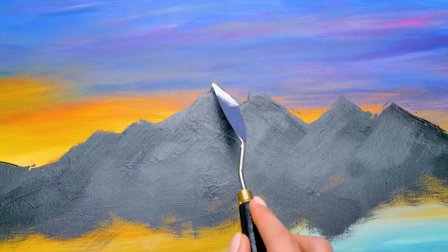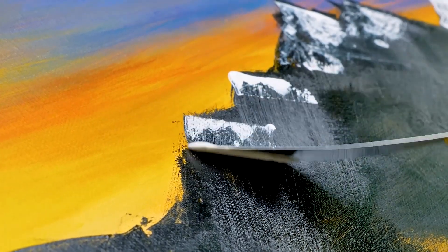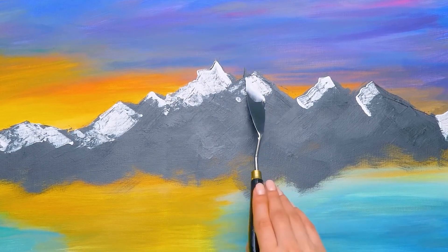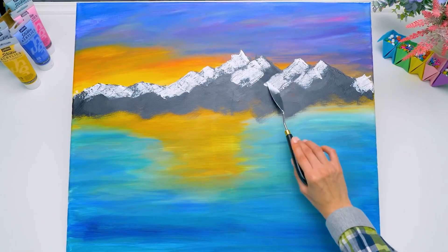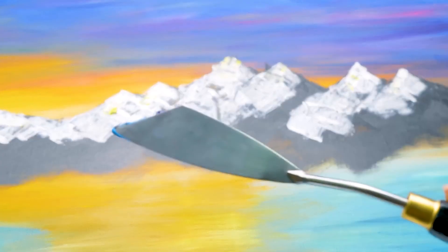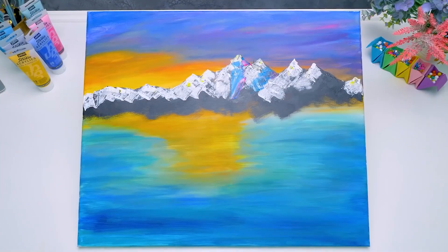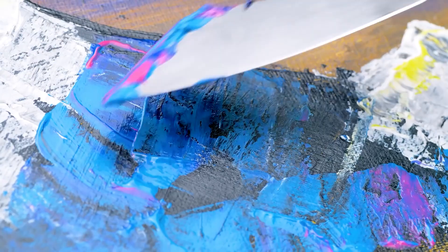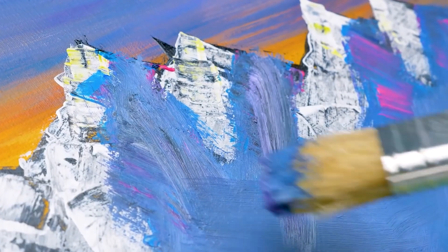Let's take some white paint with the palette knife and cover the mountaintops with snow. A lot of snow. Oh, this painting makes me want to go hiking too. Let's make the peaks look more realistic. And this one a little higher. All right, here comes the trick, guys. We'll use two colors at once. Palette Blade, you are back in business. Guys, do you want to see why we did that? Here comes the magic. Let's blend these slopes carefully.